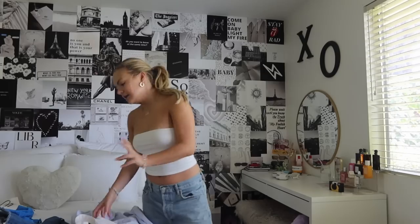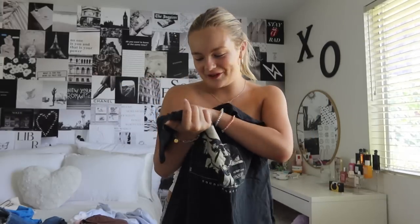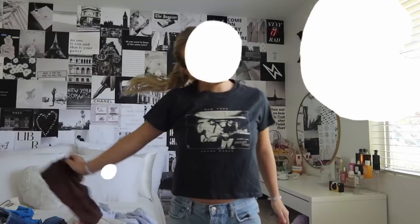Now that we've got all the basics covered, let's move on to the more exciting things. Another thing you definitely need is a cute little graphic baby tee — this one is from John Galt at PacSun. It's super cute to throw on again with jean shorts or anything. Here's another really cute outfit. I like to have my shorts a little more low-waisted because I feel like if they were tighter and higher it just wouldn't look as good.